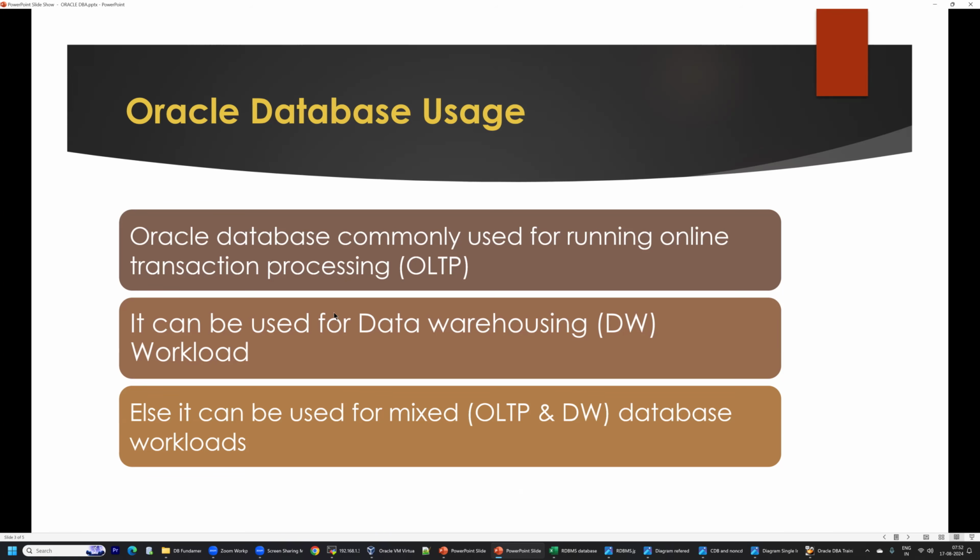Now, opposite to this, there can be a situation where we are looking at the data, but there is no limitation on the timings. We are trying to select a large amount of data, and we are not bothered about the timing of data selection. This kind of workload is known as a data warehouse workload.